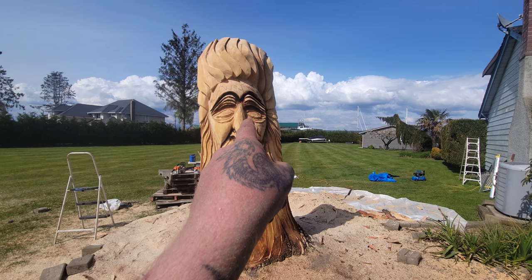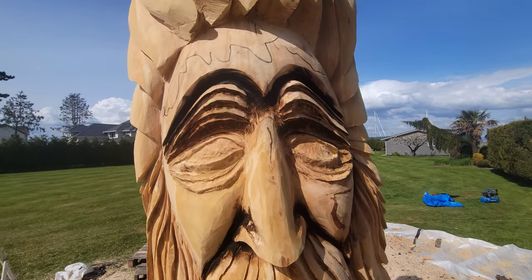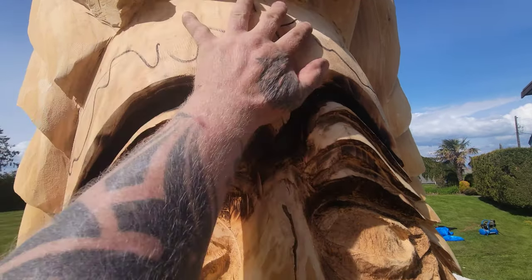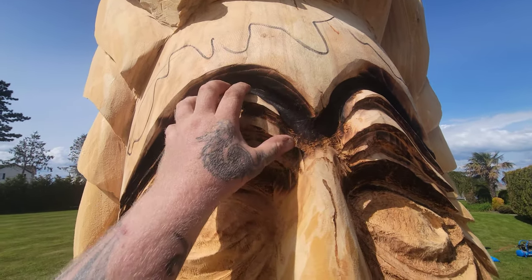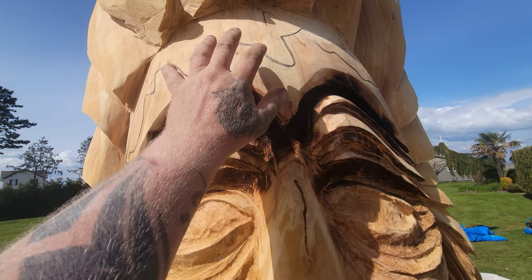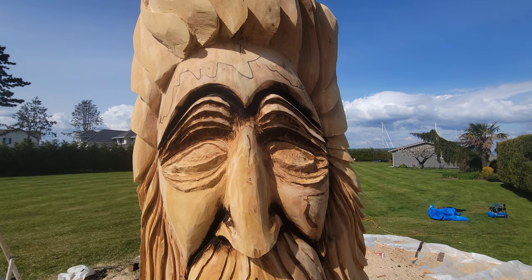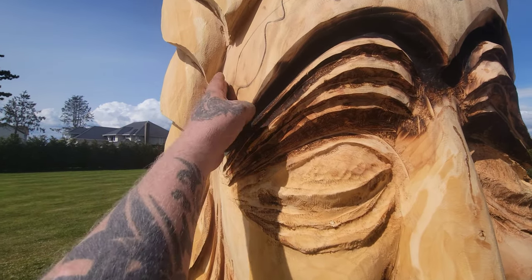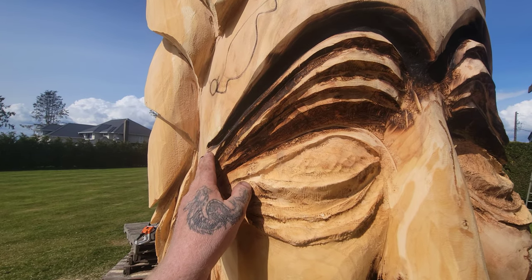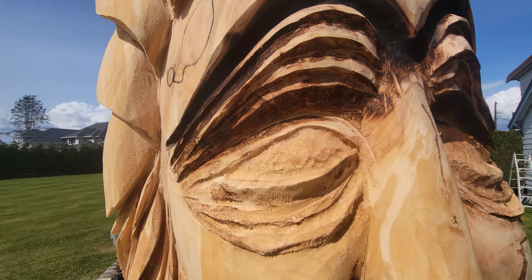I'm going to cut this forehead back to get rid of all this wood, and I'm doing it. Yep, that's a big chunk of wood right there. All this wood, I'm going to get these eyebrows to pop. This was just something that I tried, right? And that's probably why I've been fighting with the piece the whole time. And I gotta take these temples. Just Carved Rob says the temples need to come in. Just Carved Rob, you sneaky little bugger.